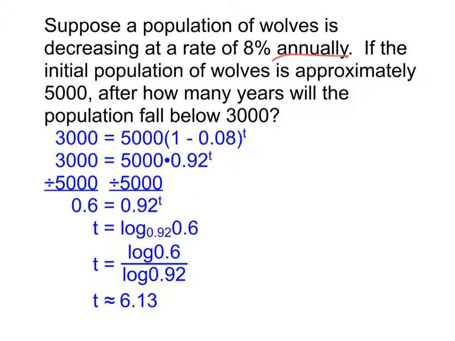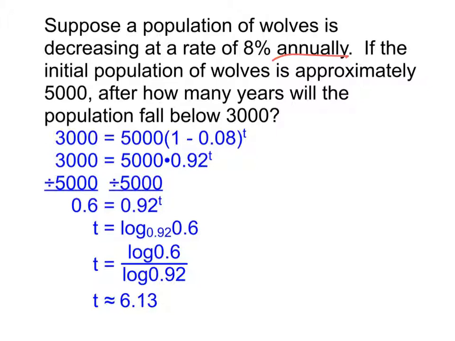That tends not to be what's really happening though, like with our wolf problem here. It's not like we have 5,000 wolves the first year until December 31st rolls around, and then all of a sudden we have like 100 less or whatever it is. So there's other ways that we can model these situations that can be a little bit more useful for telling us what's happening in the little details as well. Plus, financially speaking, a lot of transactions actually happen compounding maybe more like monthly. Like if you have a bank account that's actually earning some interest, like a savings account, they give you your interest once a month. That's compounding monthly.